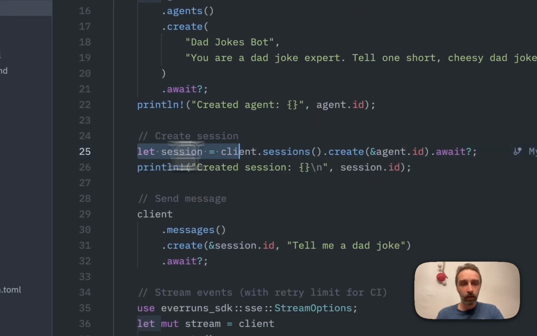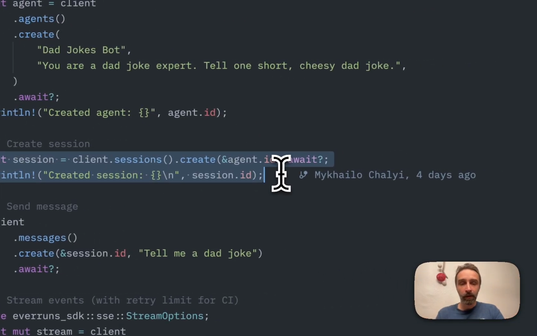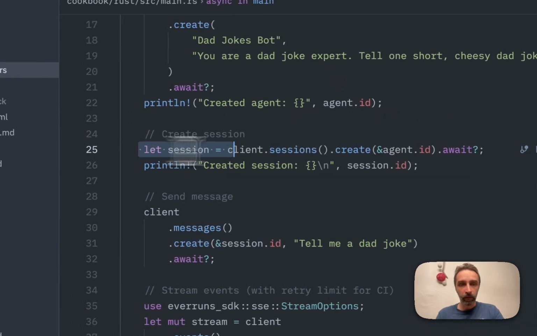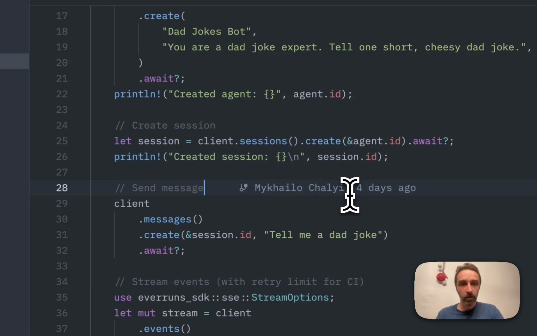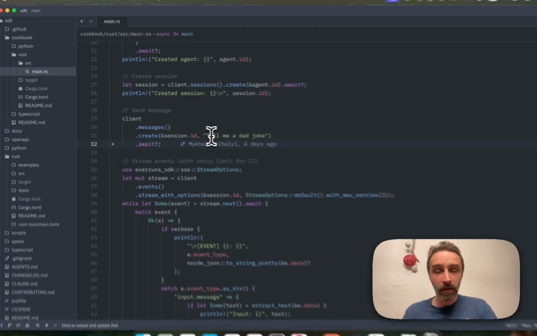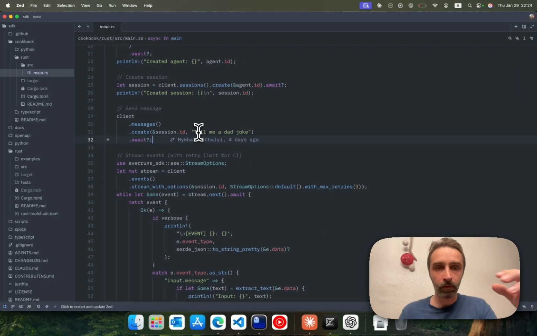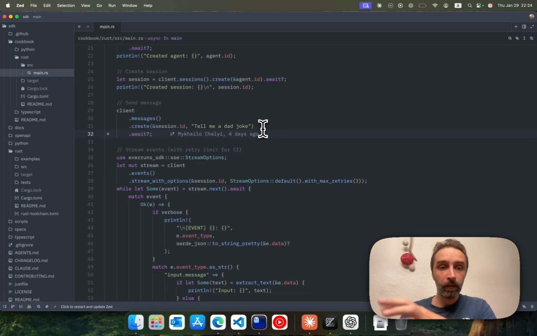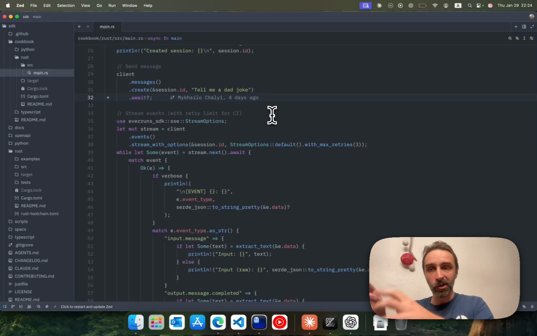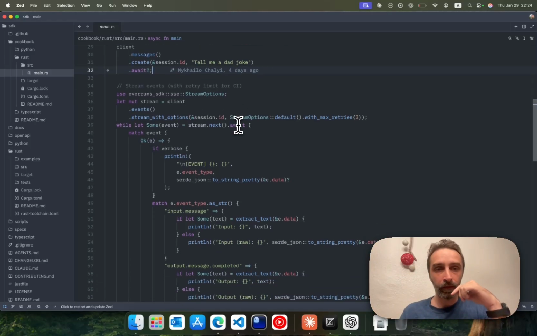And then you are creating a session. A session is effectively where the agent starts working. Agent, or multiple agents, start working. This creates and starts your session, and then you send a message. Right now it's just a textual message, but it could be structured or anything else. And at this moment, it already starts executing on the server side, doing the agentic loop and other things.